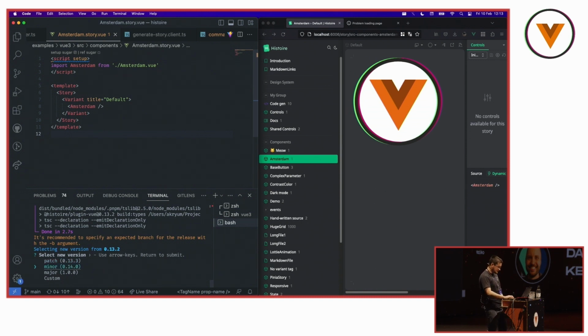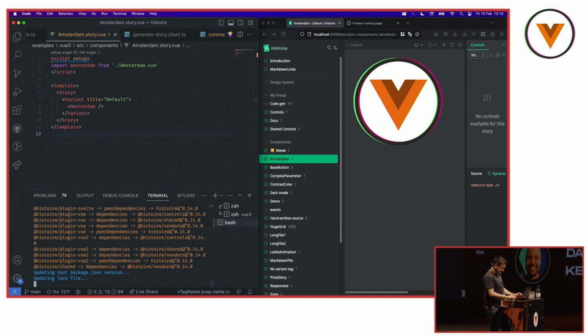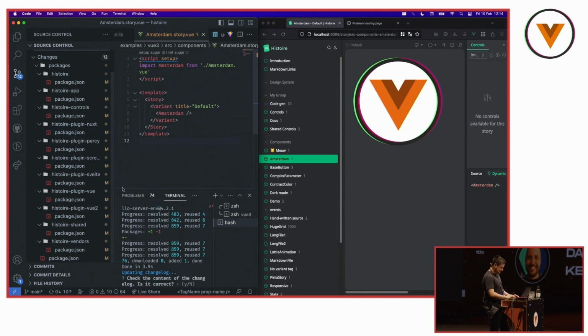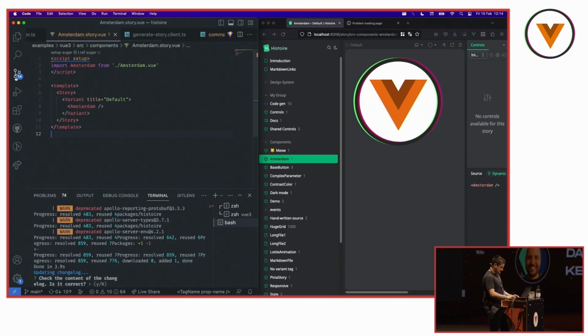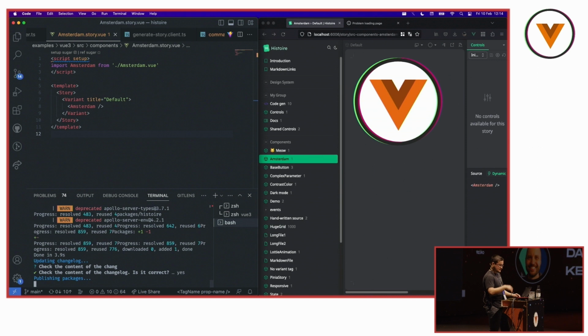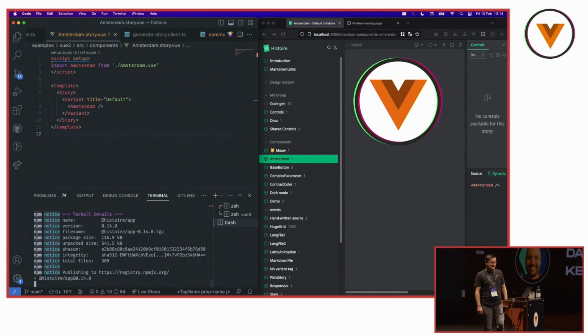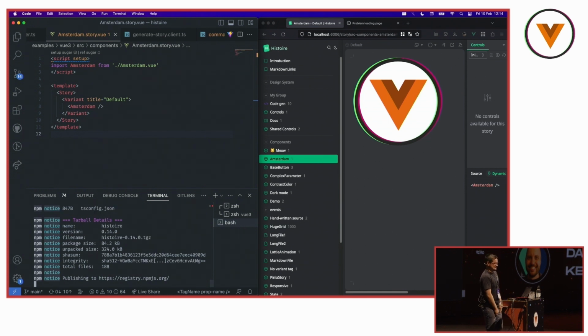So I have to select a new version. I'm going to bump it so that if I broke something, people installing their packages will not be impacted. So we're going to have the changelog here. Let's say it's fine. I'm going to clean it up later. And then it's publishing. Suspense.